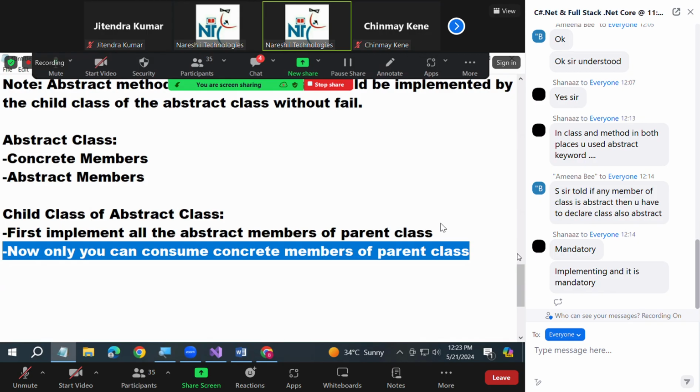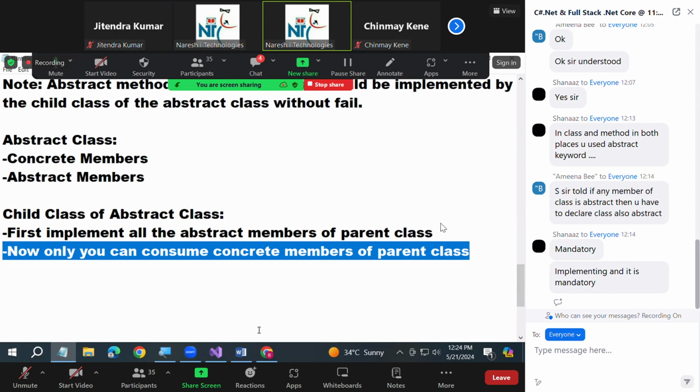You need to clear all the liabilities. Then only you can take the assets. Are you getting me? So exactly, concrete members are assets. Abstract members are liabilities. Until the liabilities are cleared, the assets don't come to your hands. Clear? That is the idea of abstract methods and abstract classes.